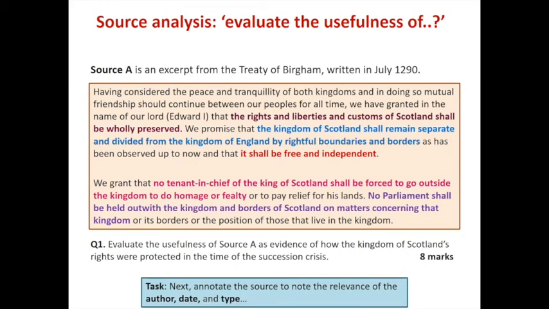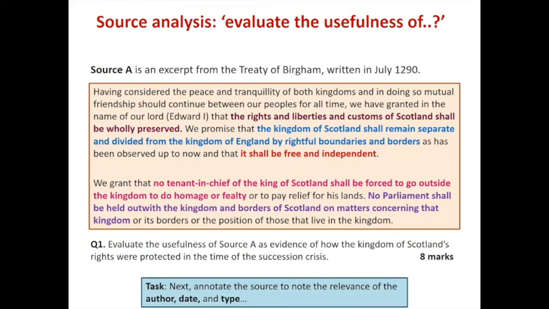Now we're going to annotate the source. Now annotate means take notes next to something. So if you had, for instance, this printed out, you would then be using the next stage here to write some notes round about this source box. Likewise, if you're tackling this question as a homework item, normally in school, you'd have a hard copy printout of this and you'd be highlighting on the source here, you'd be taking notes round about it as well. If obviously you're just watching this through here on a video, I want you to go through with me and see what happens, and this would be your kind of normal practice for analysing a source.